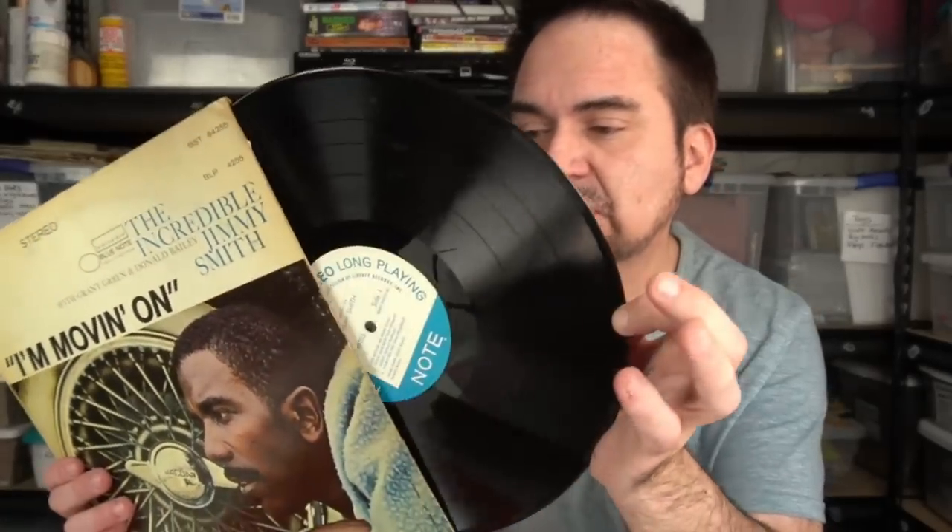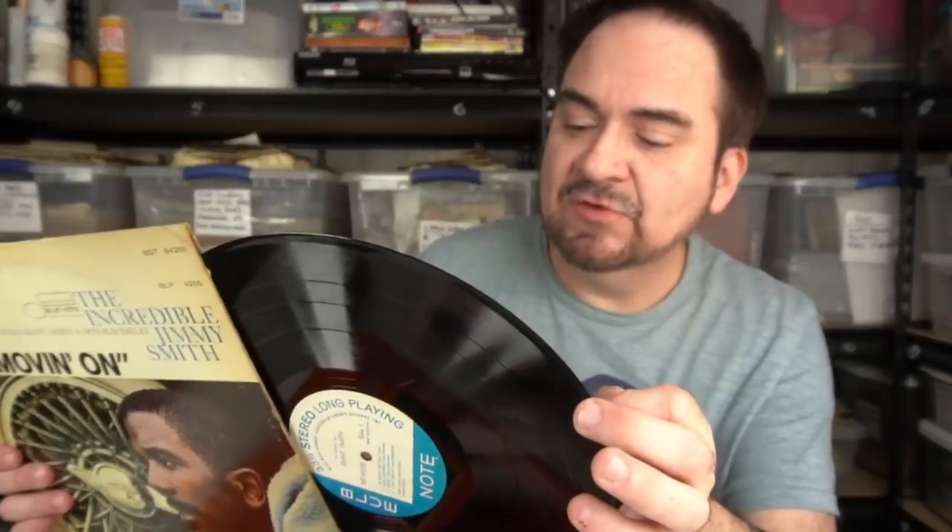Here's a Blue Note — Blue Note's like one of the best jazz labels you can get. Nice original. To tell if it's an original, you go by the address on the label — that's usually how you can tell if it's an original or a second pressing. Jimmy Smith is very well collected. It's more like a mod, almost like a freak-out jazz — excellent, good soul style of jazz. I usually pick these up. Every one isn't worth a fortune, so again I can put these in lots. I've probably got about a dozen or two of just Jimmy Smith in there.